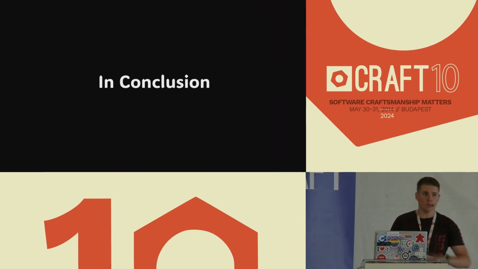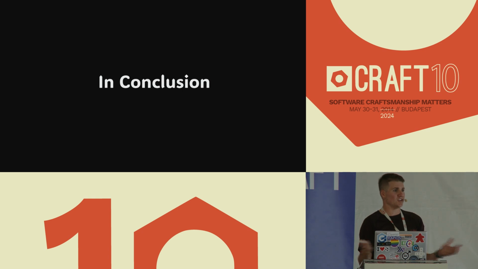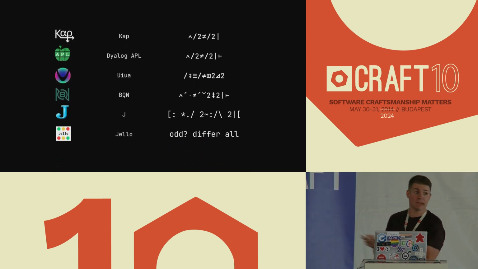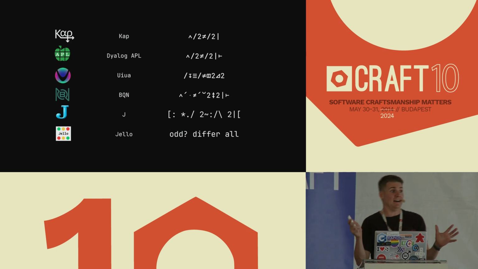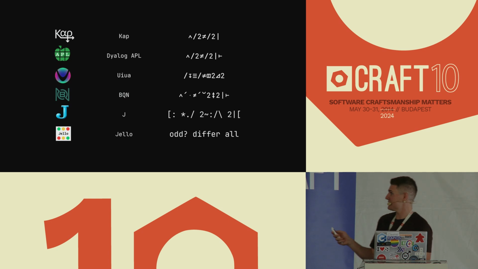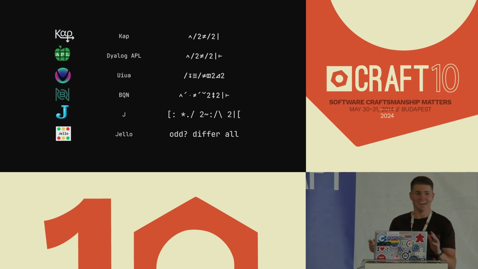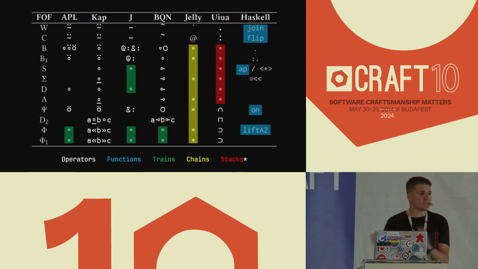In conclusion, what's the point of all this stuff? Sure, I love this stuff. It's fun to look at. I think it leads to extremely beautiful and elegant code. But that's a subjective statement. You might look at this and think, I'm going to stick with Python. I'm going to stick with JavaScript. Or maybe not JavaScript, but you'll stick with whatever language you're working in because that's what you think is beautiful. I think this stuff is beautiful. But the point is that you've got combinators here. And these combinators combined with algorithms lead you to much simpler code.